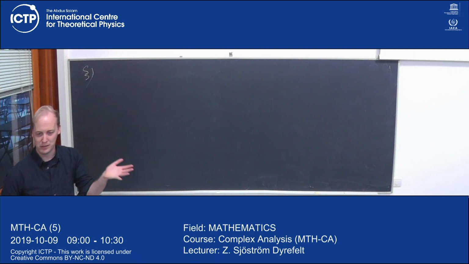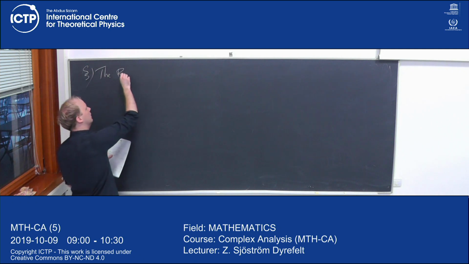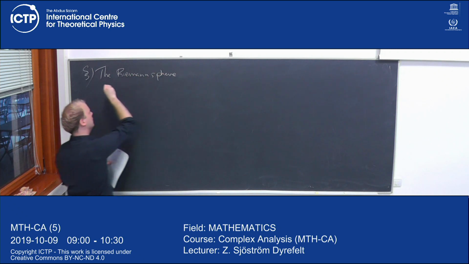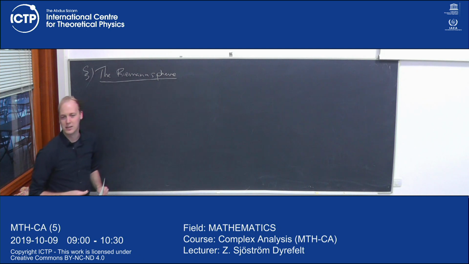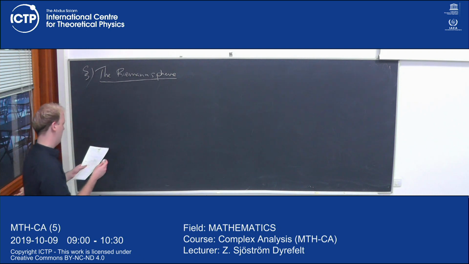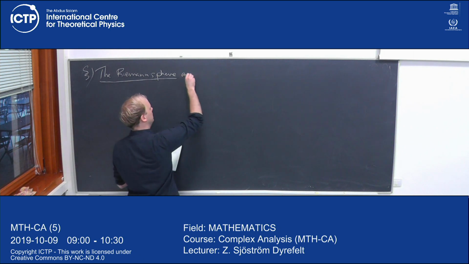So far we have studied holomorphic functions on the complex plane. Now, since you are all studying topology, we will study them on the one-point compactification of C. It's called the extended complex plane, or the Riemann sphere. And once I introduce the Riemann sphere, we will study Möbius transforms, which are one of the most important examples of conformal maps in applications. Okay? So the Riemann sphere and rational functions.